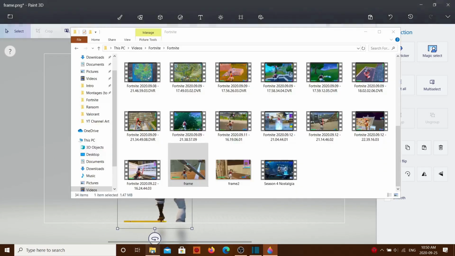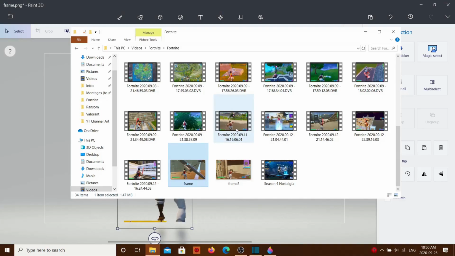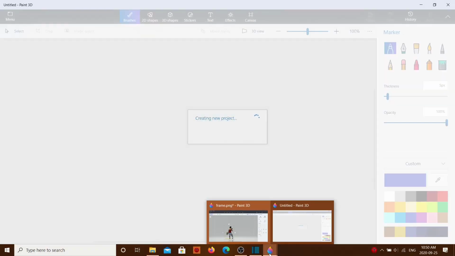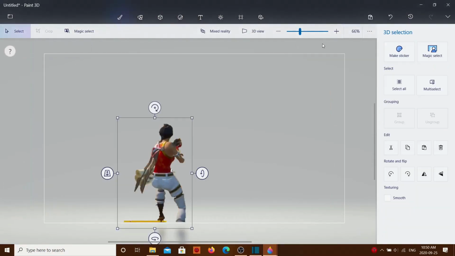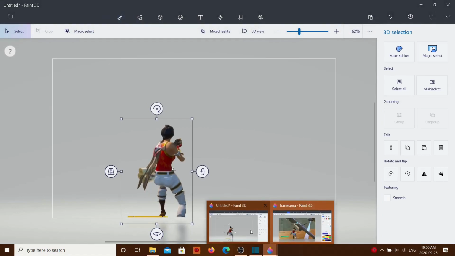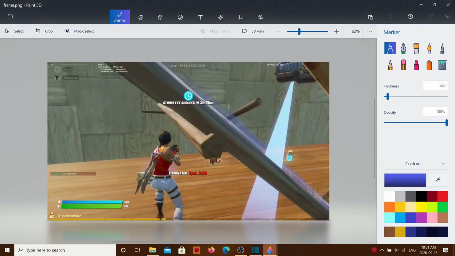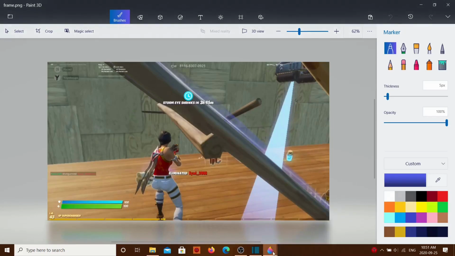To do that, it's not that hard. You can open another Paint 3D with the same frame and make sure they're both on the same zoom scale. So this one's on 62, the frame, so I'm going to turn this down to 62. I type it, okay. Right, and then now I can just switch between frames by alt-tabbing, or you can just do this. That works. And you can try to match it up. So that's pretty accurate. You can change it a bit up, but that's basically how you're going to do it.